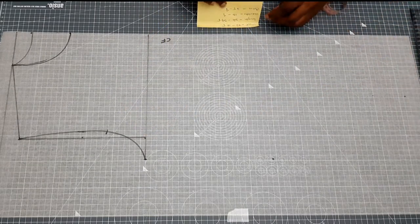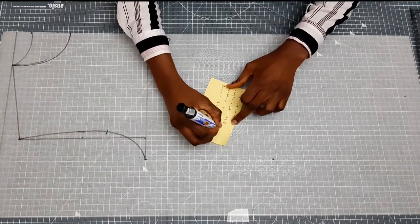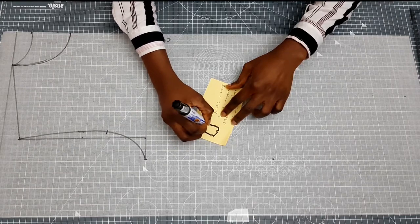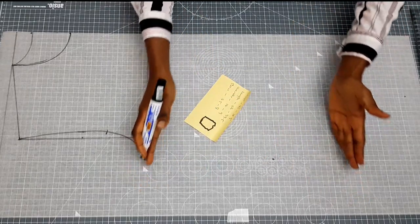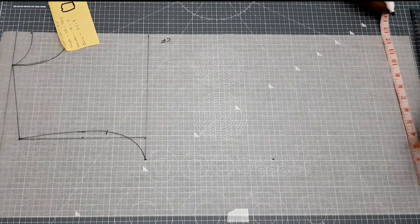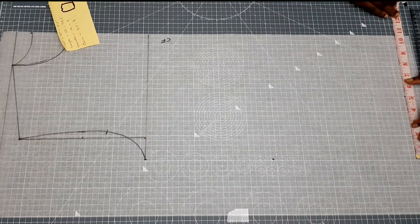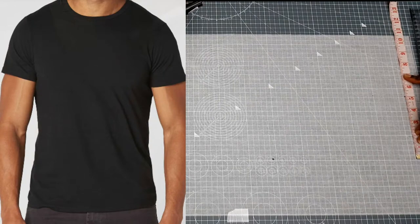Then I am going to transfer my chest measurement to my hip line measurement. Now, the way I make my t-shirt, I usually try to accommodate the shape of a man. So that means they have broader shoulders and then leaner hips. So once I transfer my chest measurement to my hip measurement, I'm going to subtract 1 in order to accommodate the V shape men usually tend to have.